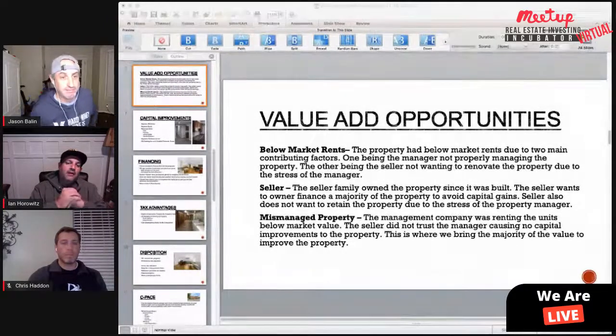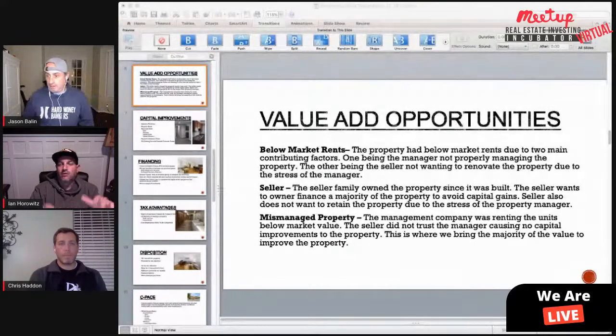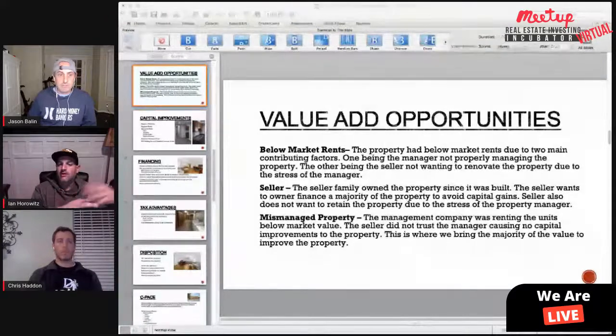Yeah. And I think part of it is, one point that you're glossing over, when you were talking about the fact that the seller was being clear, that made this situation way different. She was also navigating some family issues on her side that she wanted to protect her interest. And again, you don't know what the seller's got going on until you say, hey, have you ever considered owner financing? And they might say, well, am I going to get taxed differently? Like, there's a key metric that you could present about owner financing and potentially how the tax works.